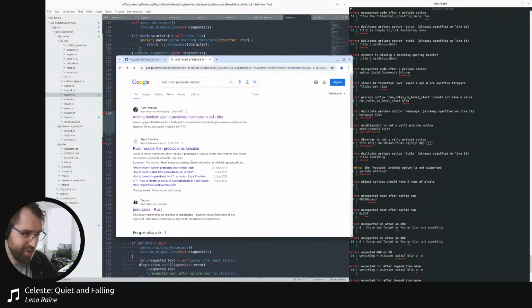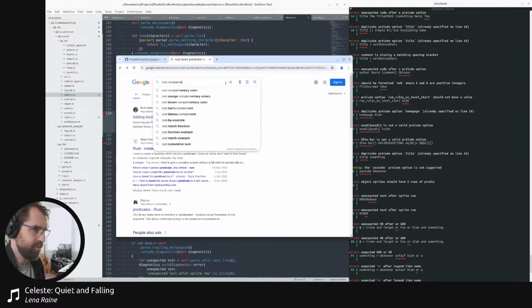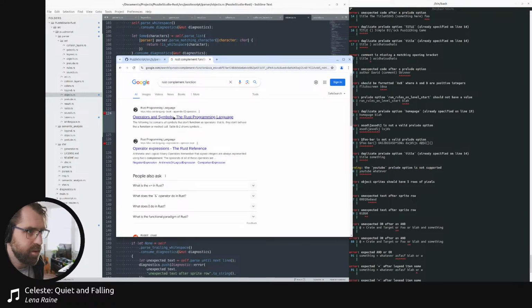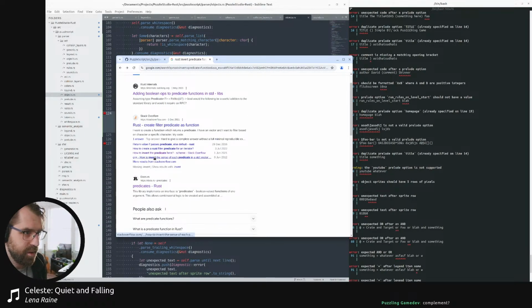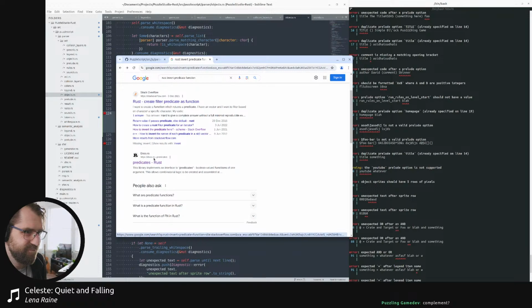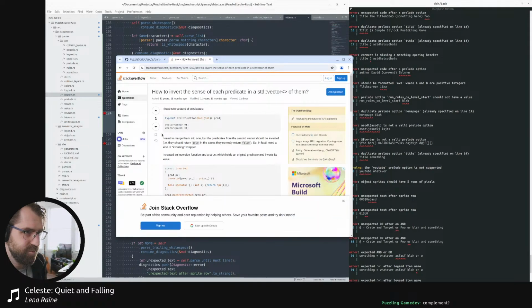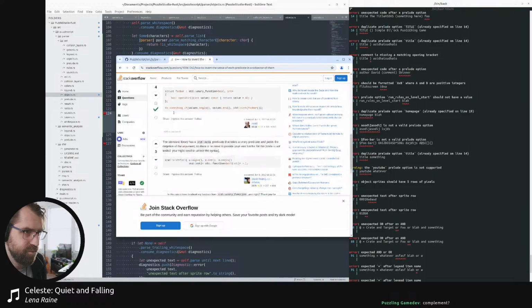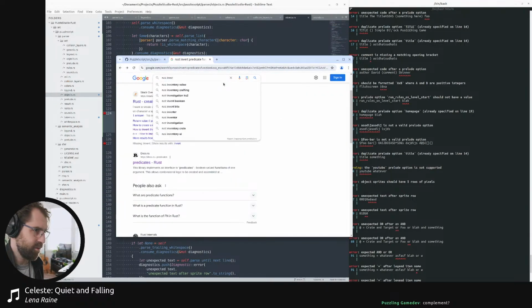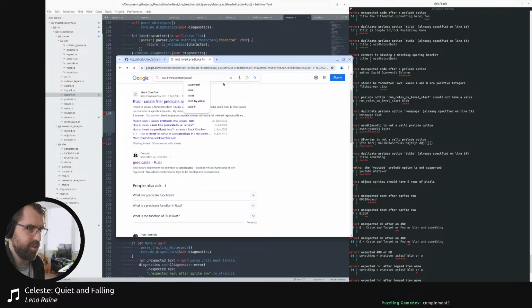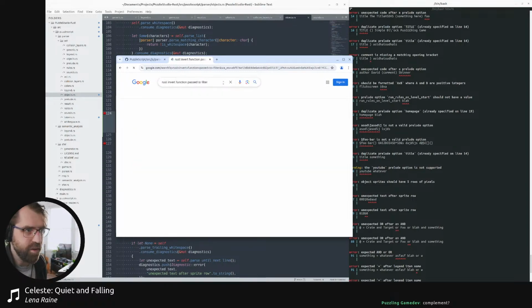Oh gosh, I ended up on a Scheme question. Complements? Invert function passed to filter.